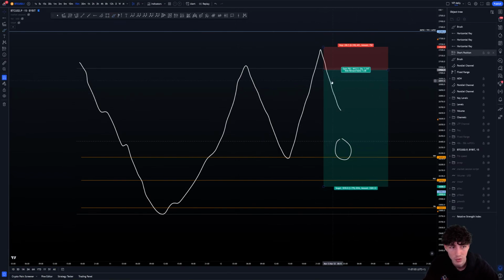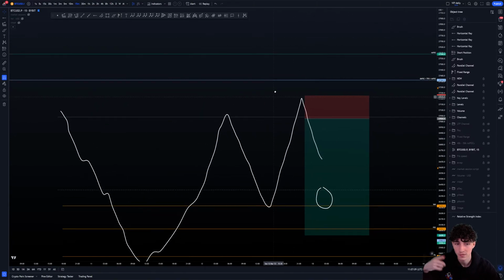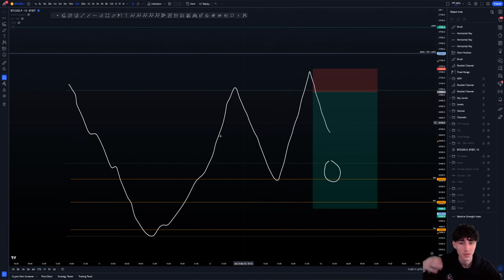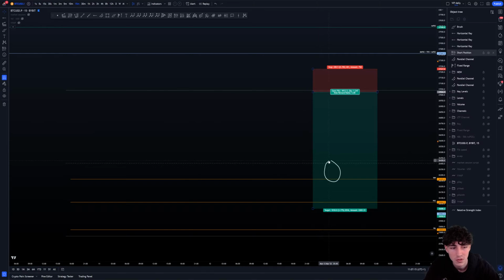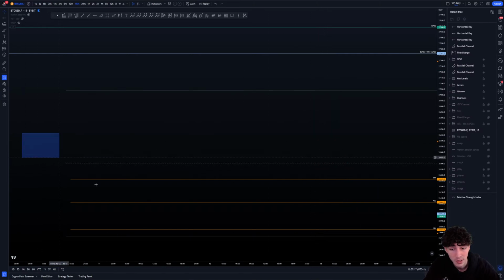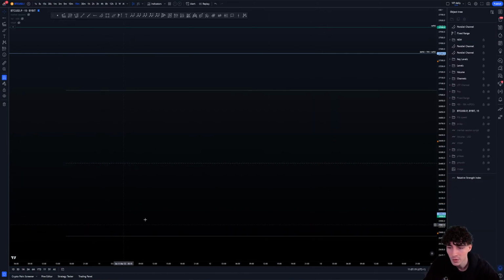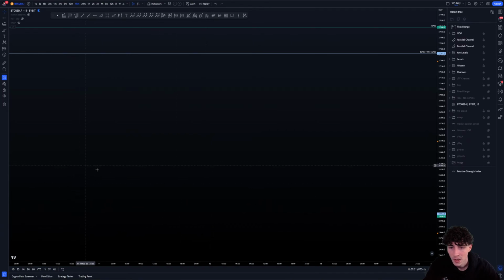If you don't have any support close by where you have the move when you take a trade, you just wait for the next support to be hit. Or if you want to trade to the upside for a long, you wait for the next resistance to be hit. If there is no resistance, why would you take profit? It doesn't make sense. So you're just going to wait for another resistance to be hit. Okay, so I hope that makes sense. It's really context dependent, to be honest.